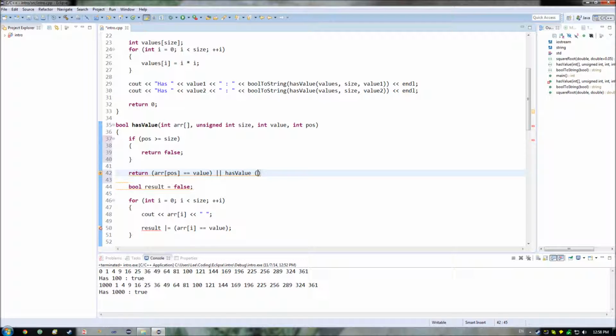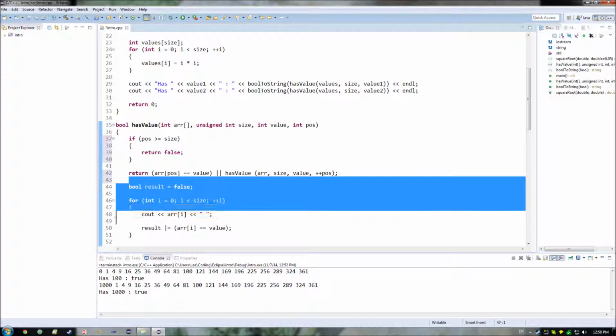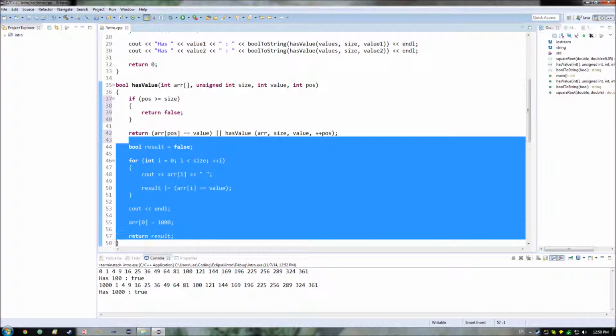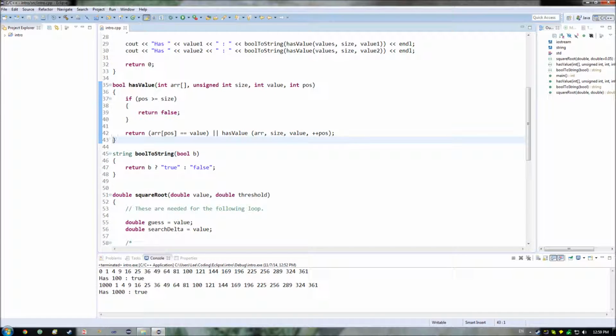So in this case here, we just would pass in r, same size, same value, and then we would go one position further. And then beyond that, we can just remove all of this because none of that really is necessary. And that happens to be our recursive version of this.